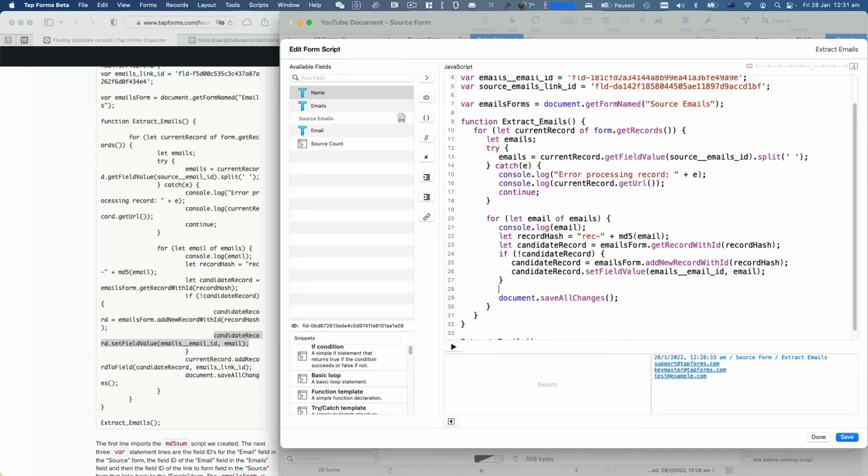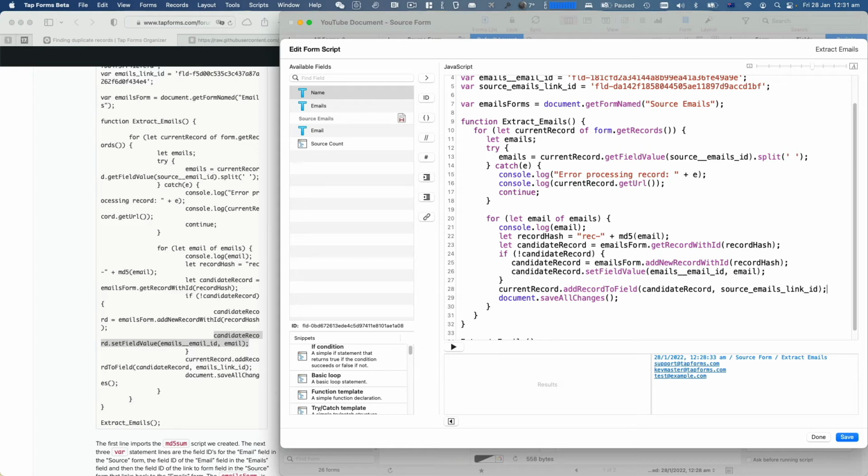One other thing on the left here, you'll note we do current record dot add record to field, and what we're going to do is add this new candidate record to the email source emails link ID.